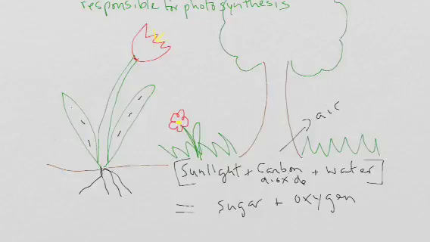Where do you think the water comes from? It comes from the soil. It doesn't come from the rain, because a plant can't just sit there and go, all right, rain on me, I need water. No, the water is actually in the soil down here when it rains, okay? When it rains, that water gets absorbed by the roots. The plant then makes sugar, and it's going to use that sugar to live.